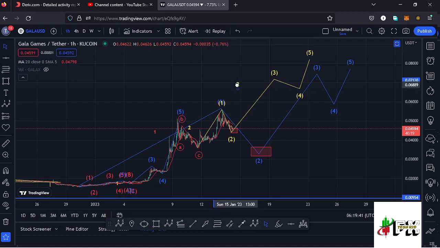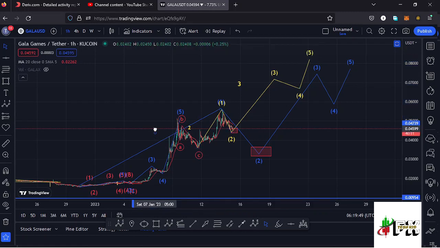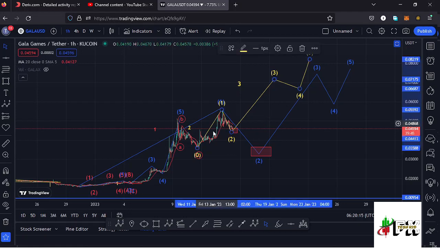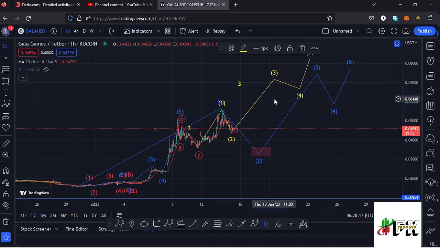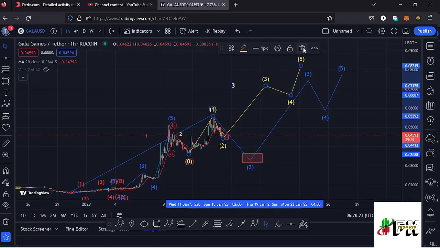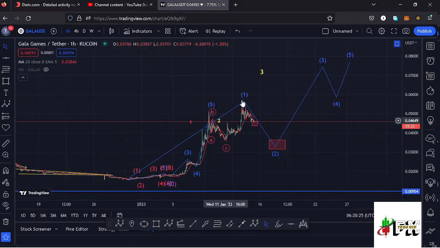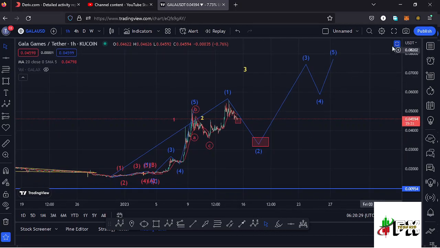And for this Elliott wave structure to continue to be obeyed, the wave 1 of this fractal wave needs to continue holding above the higher Elliott wave count 1 high. Losing the wave 1 high continues to put a major challenge on the formation of this Elliott wave structure to the upside, having that as a higher Elliott wave count 3, and that means there are chances that whatever we are seeing over here on the Gala Games chart might be obeying this Elliott wave structure that I have right here in blue, and that is what I'm expecting on the short-term scenarios.